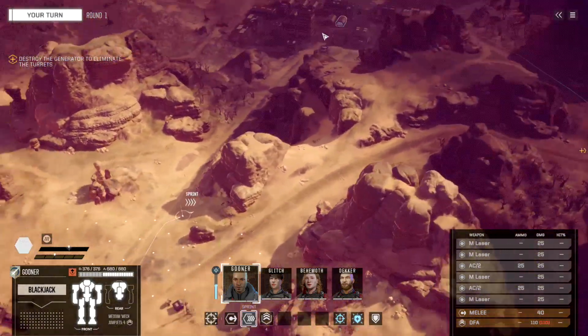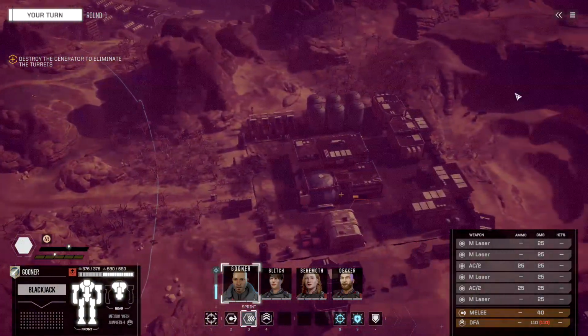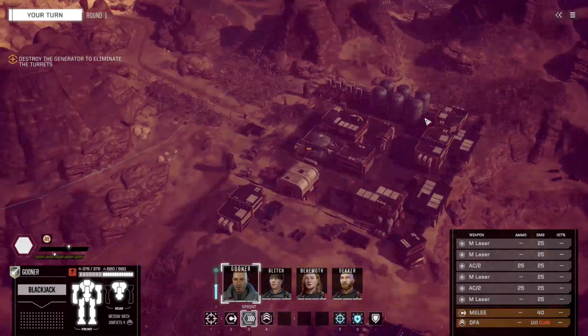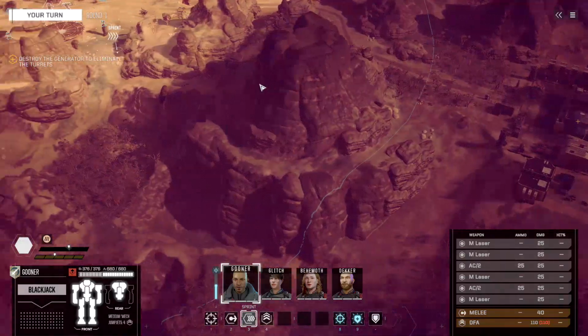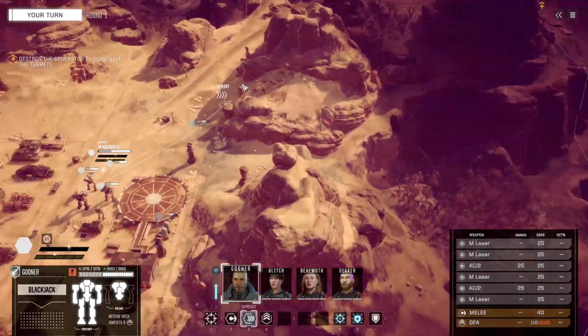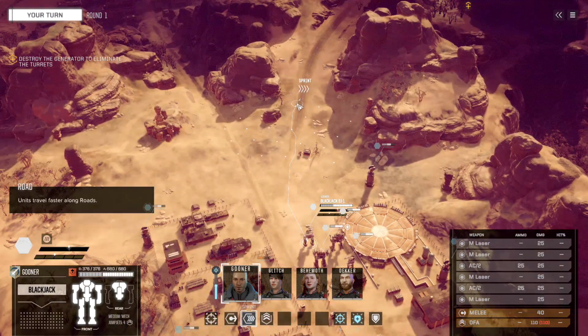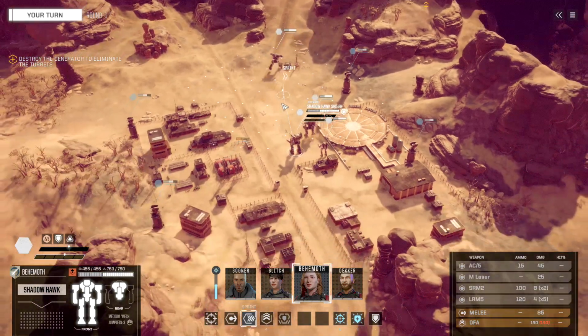We have a couple of objectives on this mission. This is the second mission in the campaign. I believe it's still considered part of the tutorial. Unfortunately, there was a little cutscene at the beginning that didn't get recorded, so I do apologize for that. But we're going to trudge along, and hopefully we get a little bit more dialogue explaining exactly what we're doing. I'm looking forward to it, man. I've been enjoying the game thus far, and I'm looking to continue enjoying it.